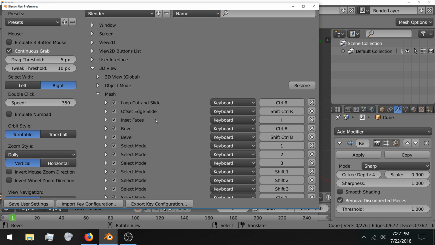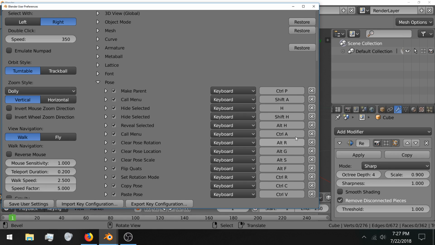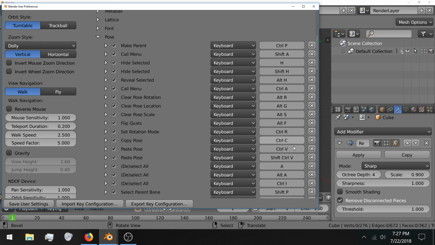A. That's for mesh mode. And that's for armature. Now this could be a very long process in the future.